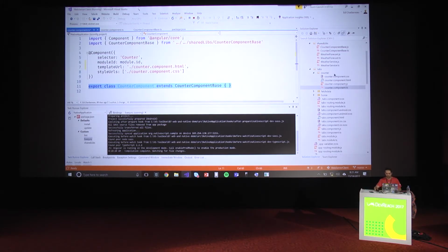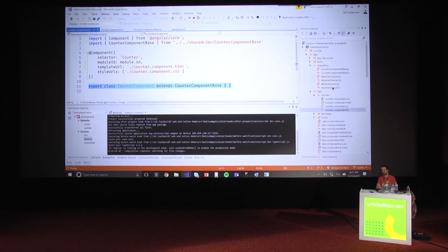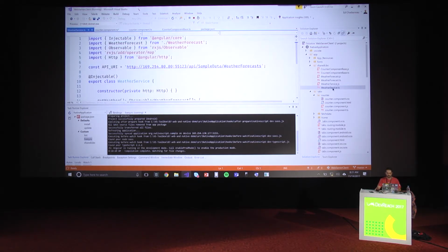Now, I can also do this with my fetch weather component, which I have in here. And I've abstracted the fetching of the data into a service that I can share between the two applications. So if I open my weather service, you can see I have an Angular service. And the Angular service isn't going to change from the mobile device to the website. It's the same service. All it's responsible for is going out to the endpoint, collecting some data, and maybe massaging that data and sending it to a component.